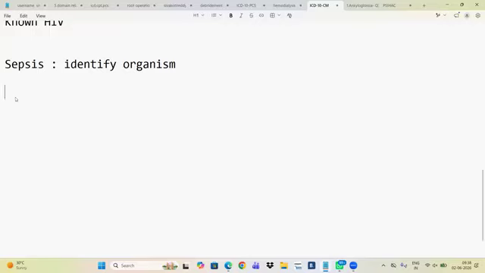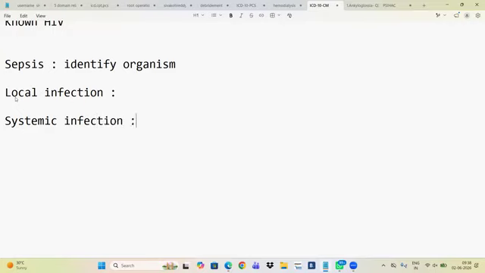So first tell me at least what is the difference between local infection and systemic infection.